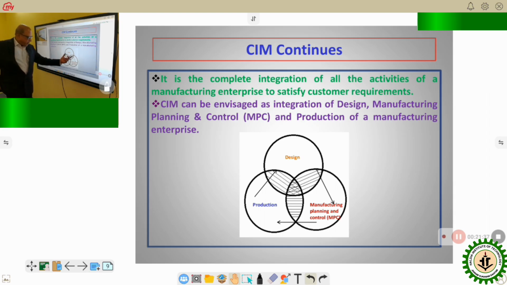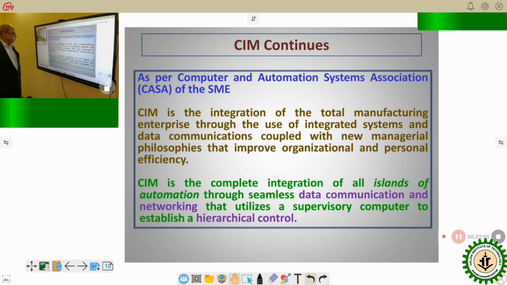Manufacturing execution systems will closely plan and monitor by collecting feedback from the real production system. If there is any discrepancy, corrective measures have to be taken so as to bring that error or discrepancy to zero or to a minimum. So broadly, design, manufacturing execution system and production itself comprise computer integrated manufacturing.